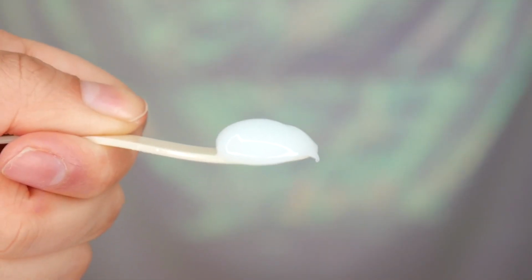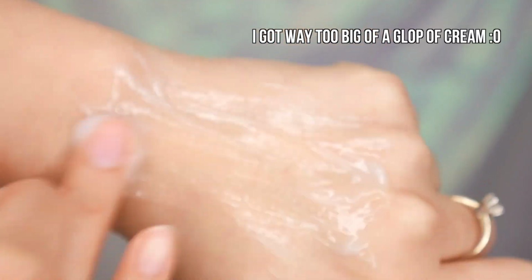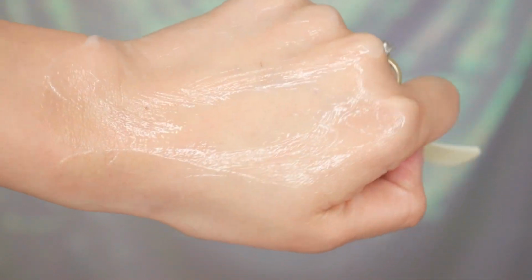So yeah, I definitely recommend this. I have loved this for years. One thing I obviously really like about it is that it's accessible to a lot of people. They carry this in Target now, and they also carry it on a lot of online retailers. Now the Laneige Water Sleeping Pack is very famous because it's a very lightweight gel consistency type of mask. So this is going to be good for those of you guys who have oily skin, or combination skin, or you're just concerned with having too many layers on your face.